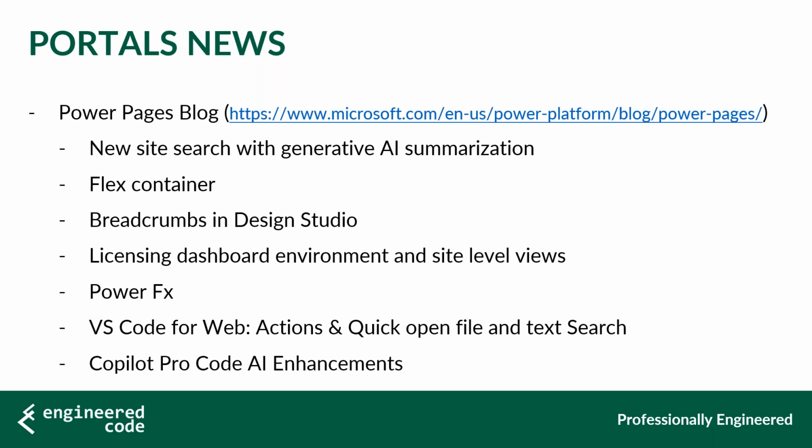And so a lot of things that we're seeing these days from Microsoft is around the AI and the Copilot stuff. So they've introduced some AI features to site search, so that's always a welcome addition. They've also introduced the Flex container, so that's a new component within the Design Studio that lets you build some different blocks of stuff within the Power Pages Design Studio when you're creating your page layouts, as well as the ability to add breadcrumbs in the Design Studio.